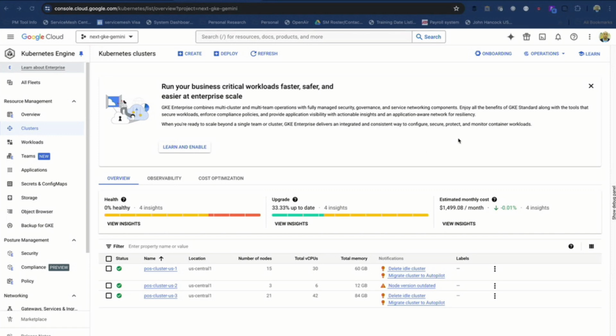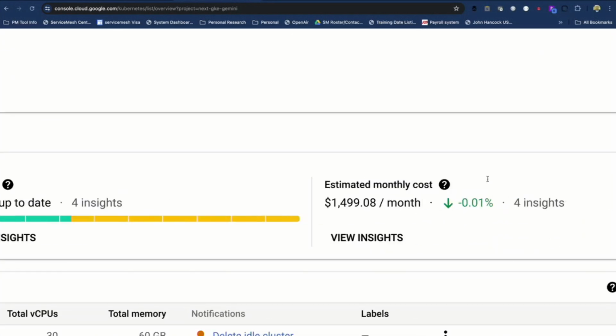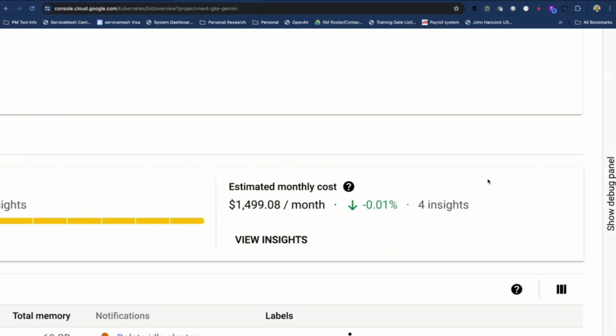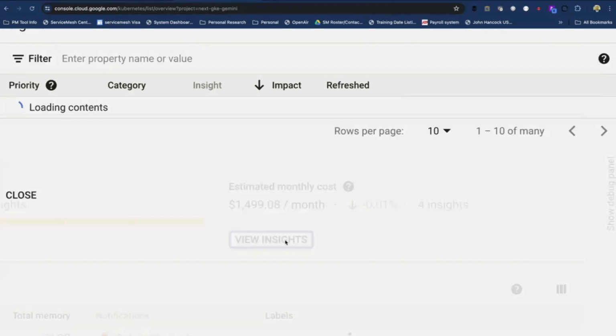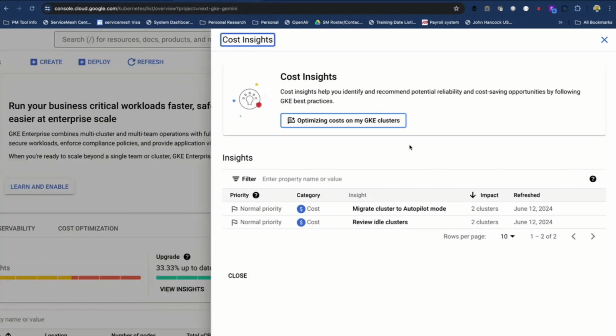But a couple of things are interesting about this. There are some insights that are surfaced right from the beginning, and I'm going to zoom in and out if I can with my mouse so we can go a little deeper. I'm going to start here because FinOps is a huge thing that we talk about, right? We've got to be efficient. We need to make sure that we're reducing waste. And I love that Gemini surfaces opportunities for me to save costs.